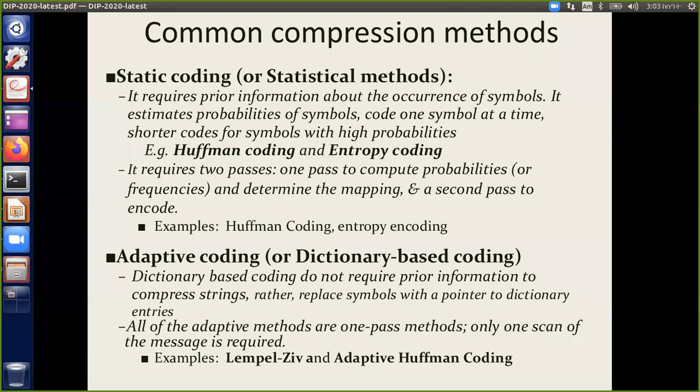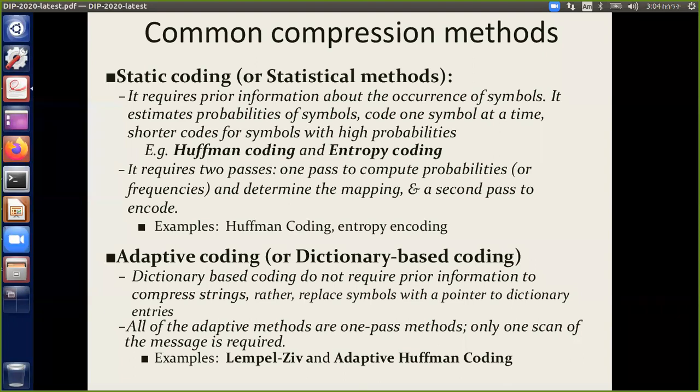But at the same time, nowadays there are animated, time-dependent data we have. Audios, videos, animated images are time-dependent. For time-independent data, we can use static coding. But for time-dependent data, we need another algorithm, because in time-dependent data the full content is not available as it is at one time. It comes through time. So as the data is appearing, we have to capture it and compress it. For that, we need adaptive coding.